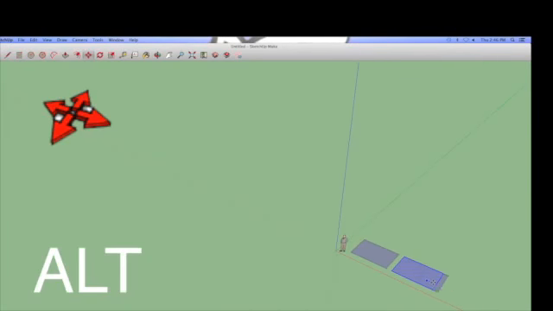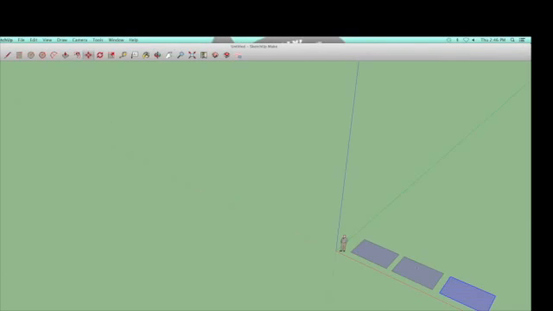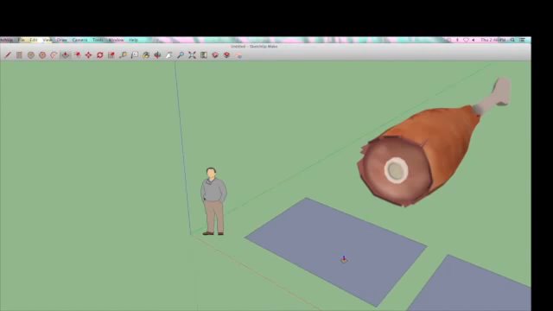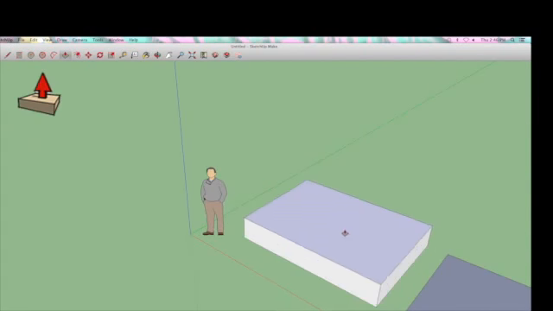Ultimately I'm going to need more than that. I'll probably need 5. So I'm just going to put them there for now. I can make more duplicates later, but I want to get to the meat of this very short project. We're going to use the push-pull tool to make sure that we're pulling them into 3D.